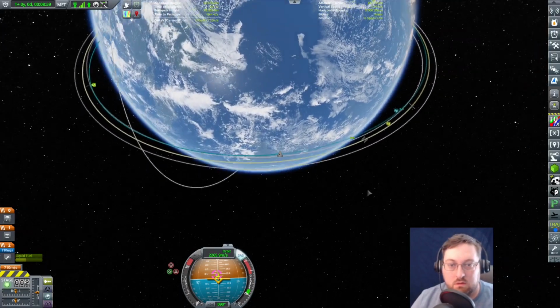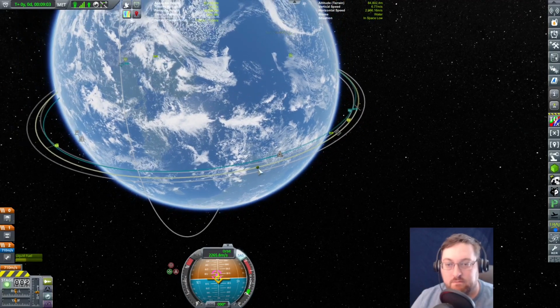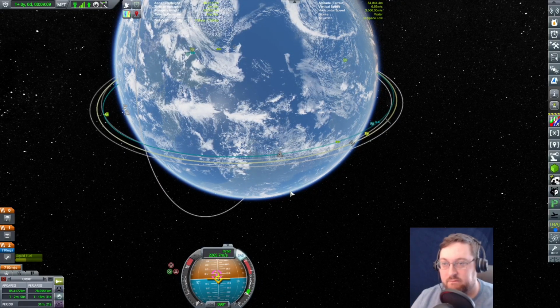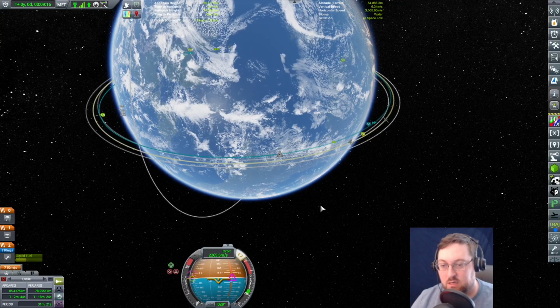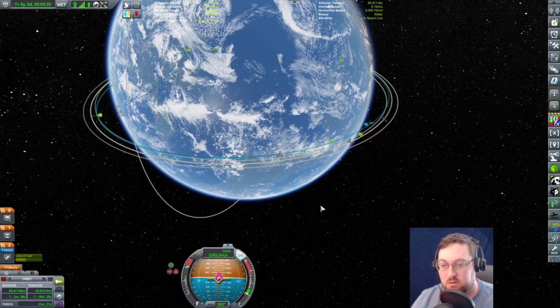Now, that's our target. Let's actually fix our relative inclination first. So just like last time, we go to the descending node and burn normal.